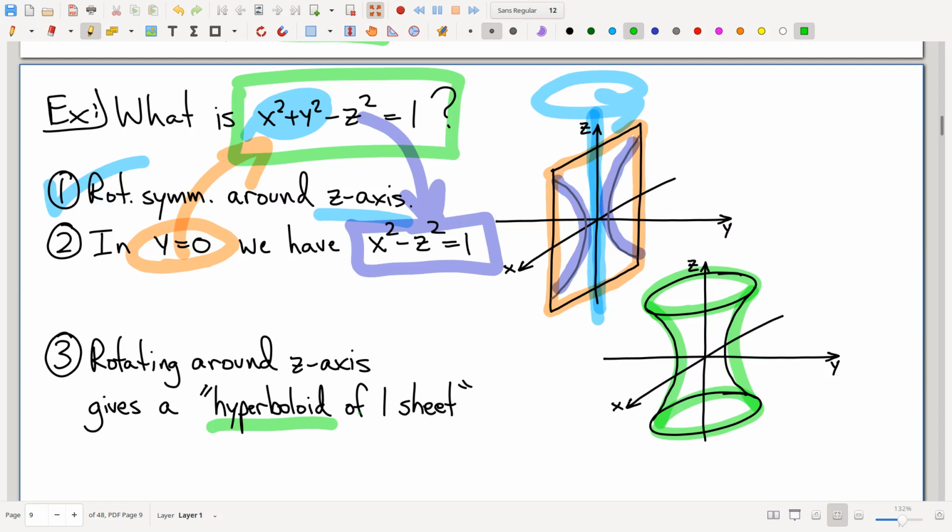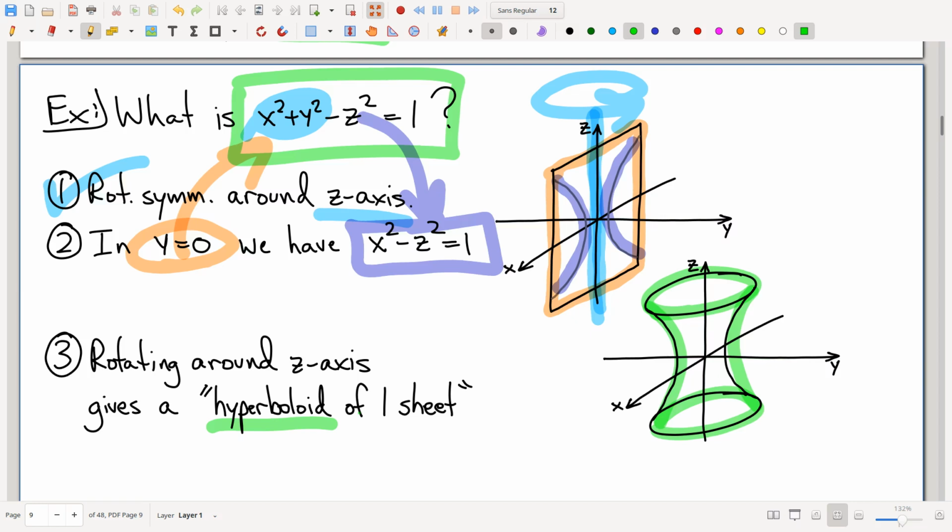Yep. Is it not zero at the origin because it's equal to 1? Is it what now? Not zero at the origin because it's equal to 1? Oh, if I understood your question correctly, yeah, this 1 is why this curve does not include the origin. Right. So, again, just make sure you're good with all your hyperbolas and stuff.